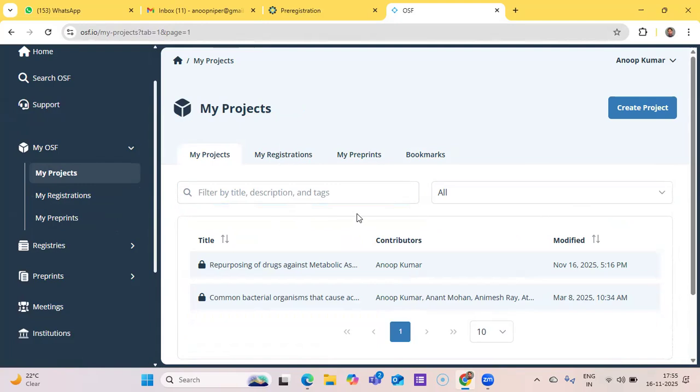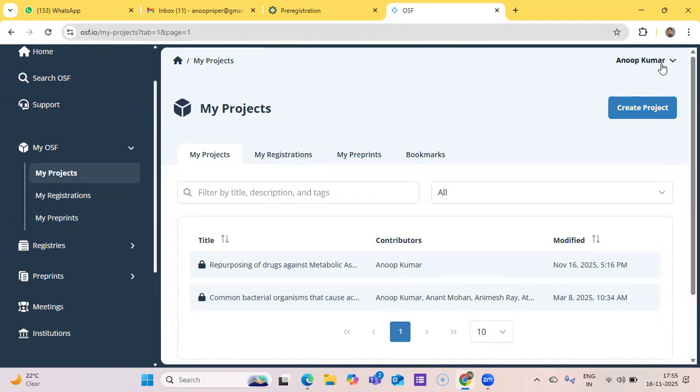If you are new to OSF and you are planning to register your protocol, particularly a scoping review protocol, you have to go to My Projects, and here you can see the option Create Project. The first step is to create your login ID and password.